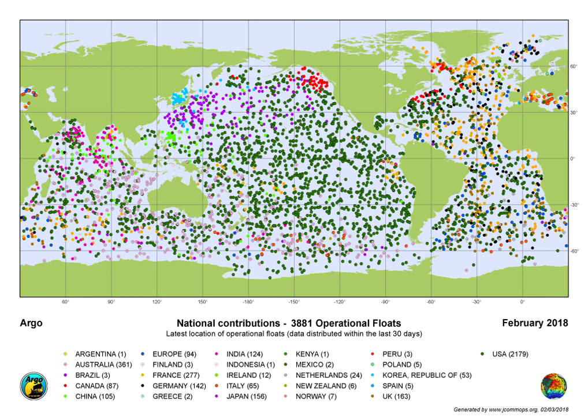A handful of companies and organizations manufacture profiling floats used in the Argo program. Apex floats, made by Teledyne Web Research, are the most common element of the current array. Solo and Solo II floats — the latter using a reciprocating pump for buoyancy changes, unlike screw-driven pistons in other floats — were developed at Scripps Institution of Oceanography. Other types include the Ninja float, made by the Tsurumi Seiki Co. of Japan, and the Provor float developed by IFREMER in France. Most floats use sensors made by Sea Bird Electronics, which also makes a profiling float called Navis.